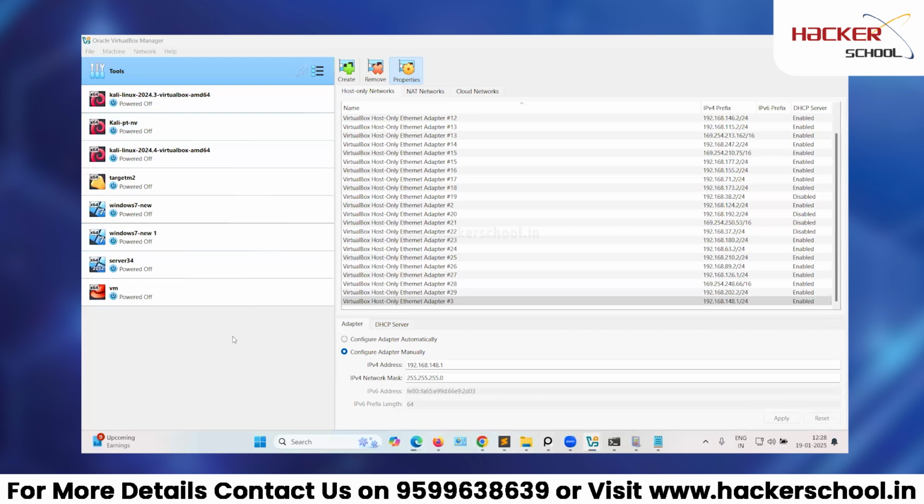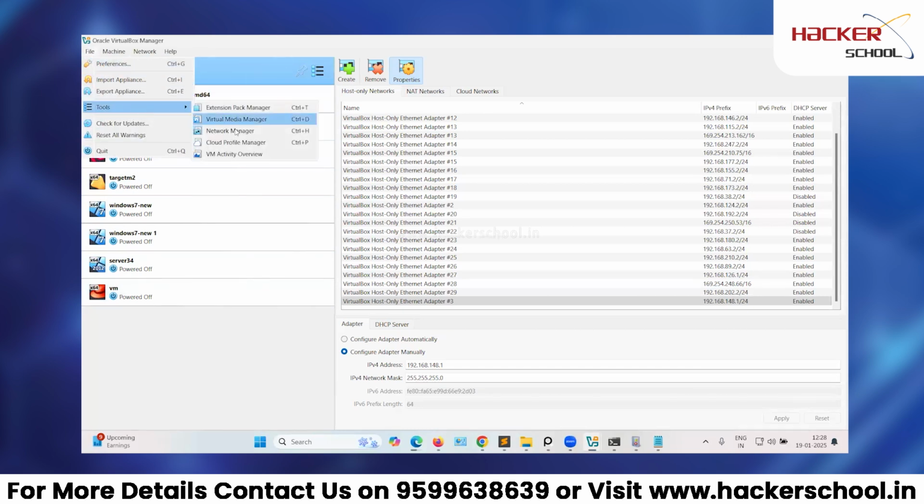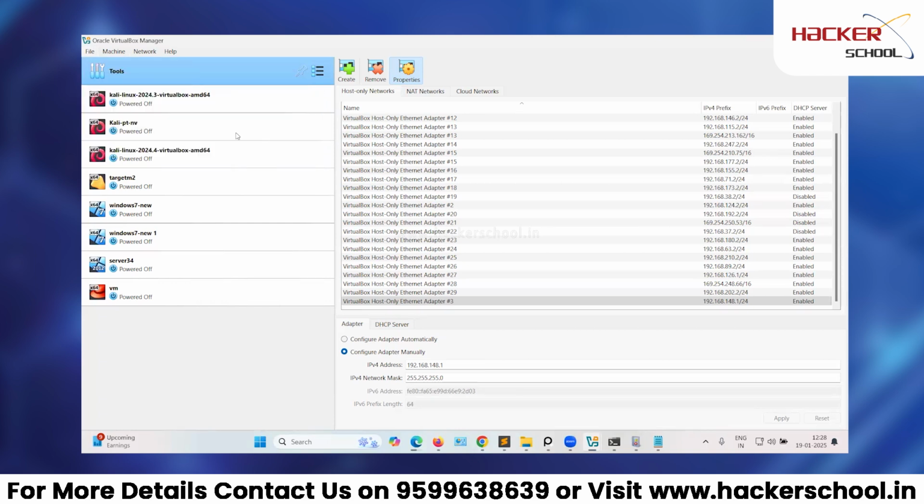So again, I'm repeating the steps. Once you have imported the machine, go to the File section. File, Tools, there you'll see Network Manager. Just click on that and click on the create option, which means you need to create an adapter.